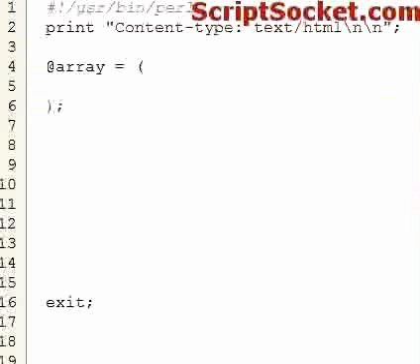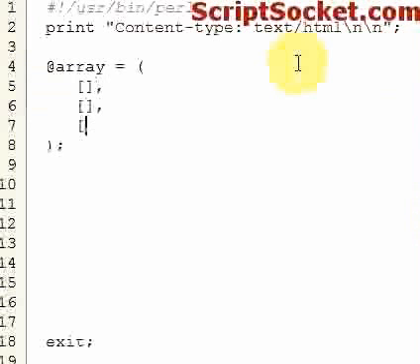Now, this is going to be a two-dimensional array, so we use our anonymous array composer. So we're going to create three anonymous arrays inside this array with 3 fields each.